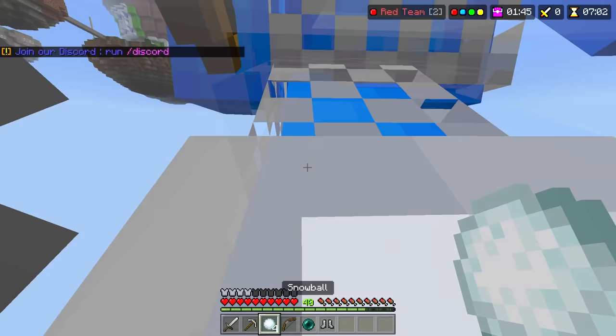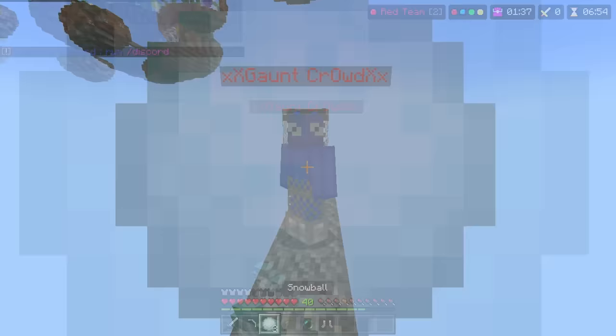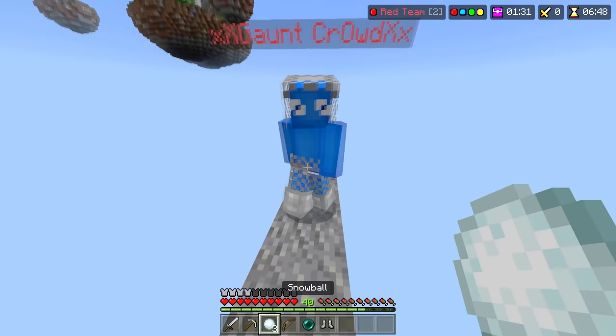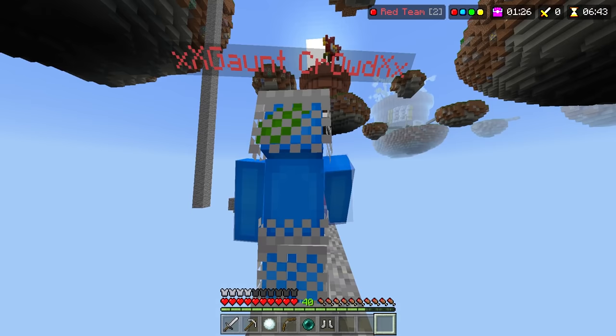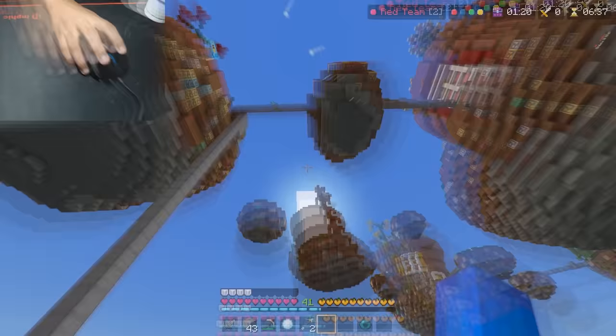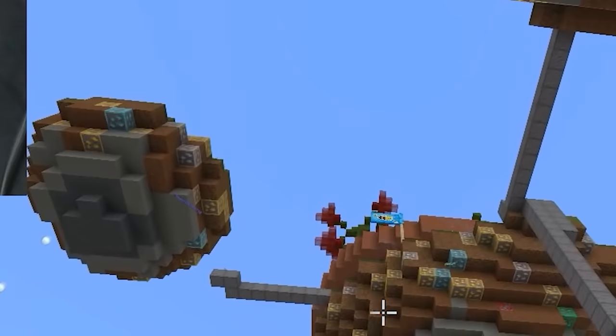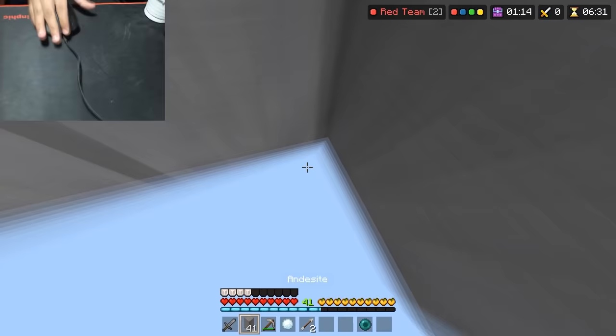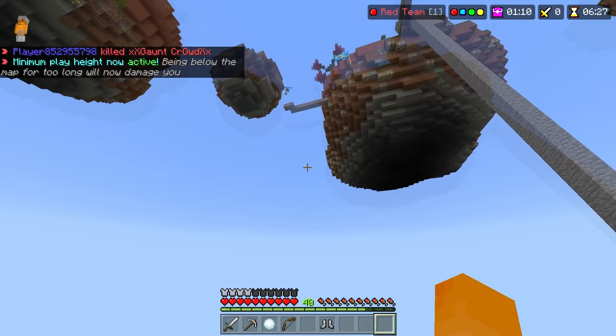Wait, you're my teammate. Those snowballs don't work on me, bro. Wait, throw them at me. Now hand them over. Hand me the pearl. Wait, grab. What? Hand me the pearl. I'm going to die. Alright, good. Oh, yo, they're all on. Look up there. Oh my god. He died. That dude, this is terrifying.